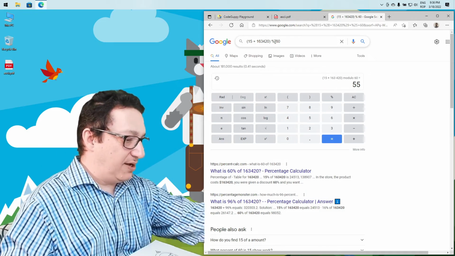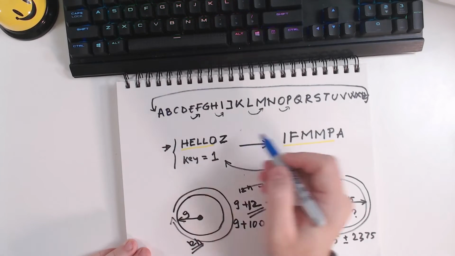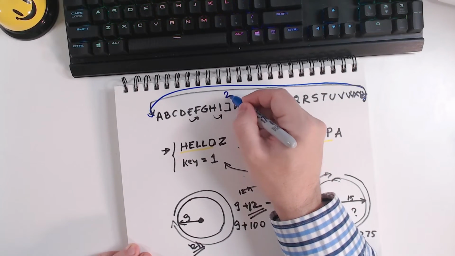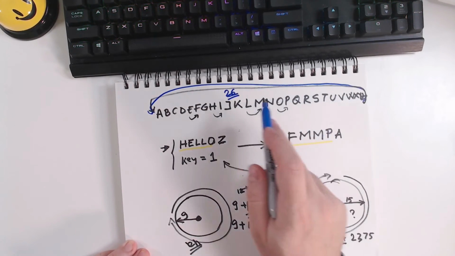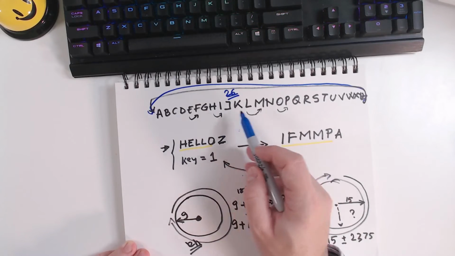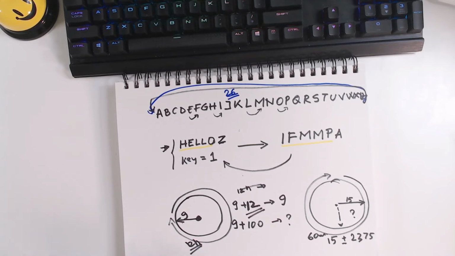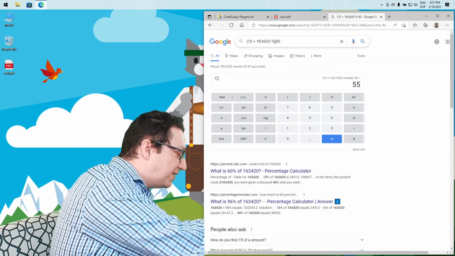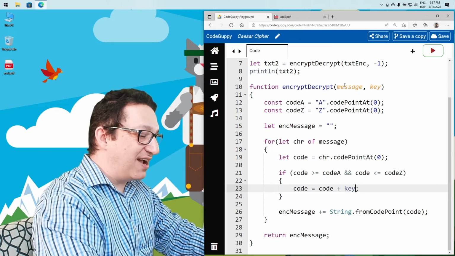I'm gonna switch back here. We are gonna try to wrap around not against 12 hours or 60 minutes, but around 26 letters, sorry, 26, right? There are 26 letters from A to Z. So what we're gonna do, we're gonna take the code, we'll shift it 1, but take that number modulo 26, right? So that's what we're gonna try to do here in the code. And with that one, we should obtain a good answer. But not before doing something else.